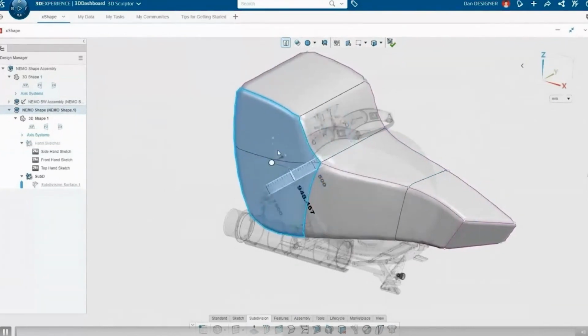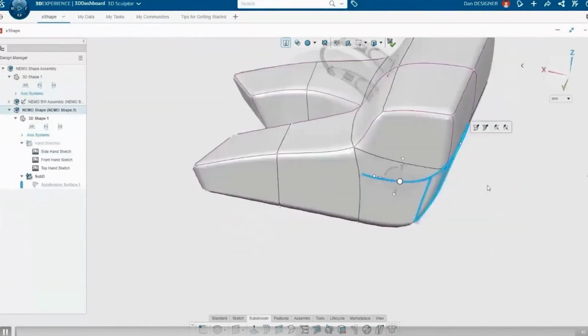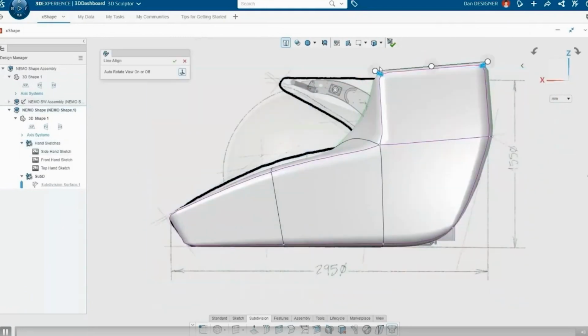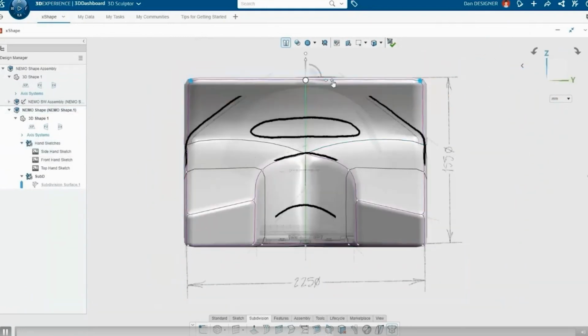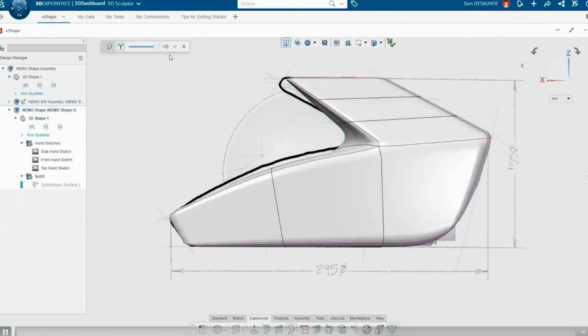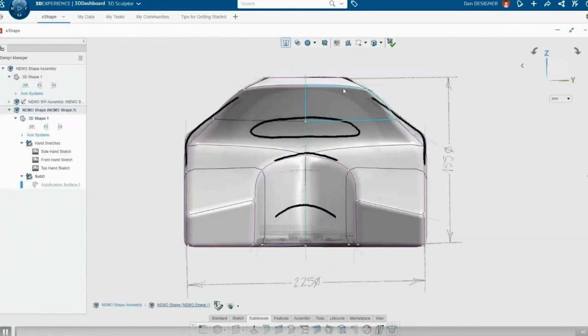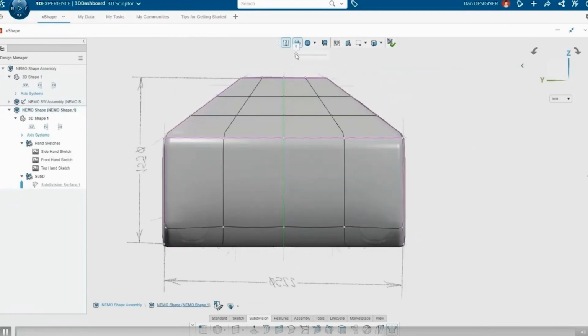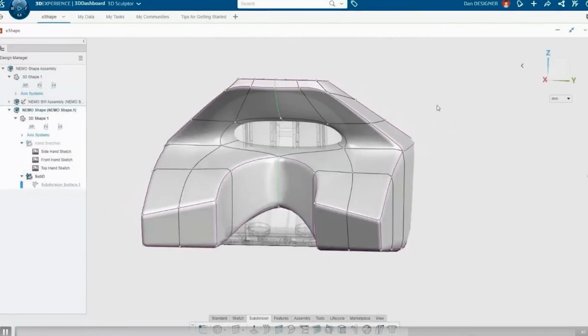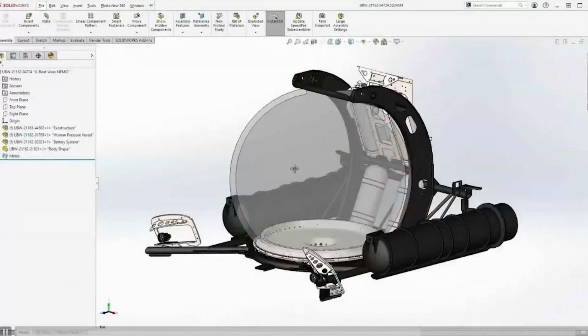In SOLIDWORKS, this can be done, but not in the same time. You can control the model's look and feel just by moving things like your edges and your faces, and controlling how you want the look and feel to look. Maybe the goal is not accuracy, but the goal is look and aesthetics. So this is the perfect tool then for you. You could do that just like that.